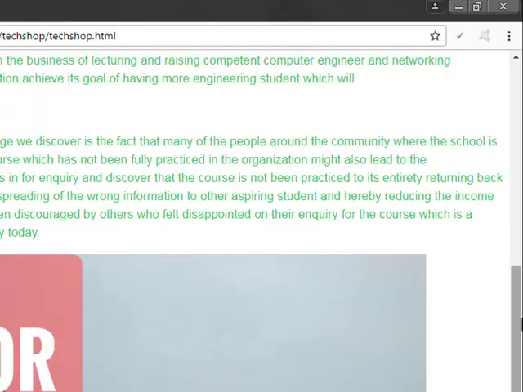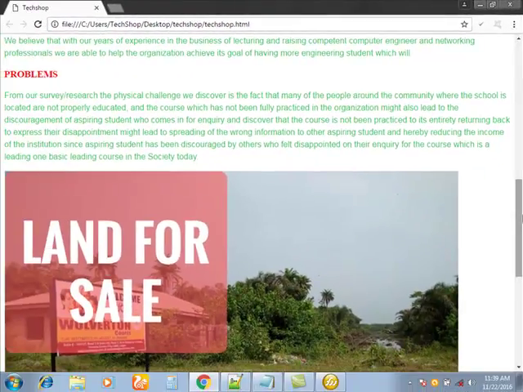Just identify the difference. Spot out something unique on this web page. Something that I did not explain, but it happened on the web page. I want you guys to think.